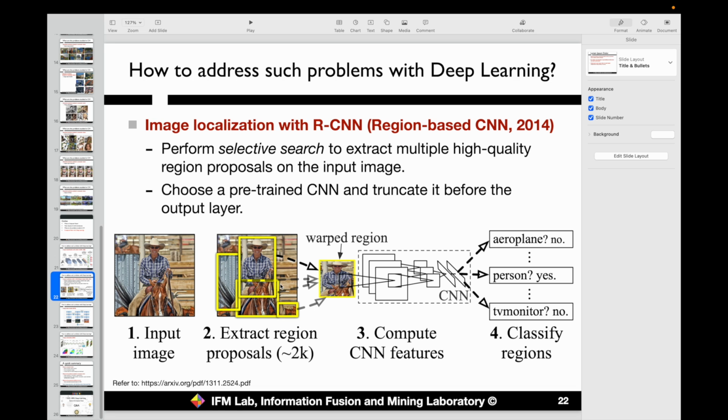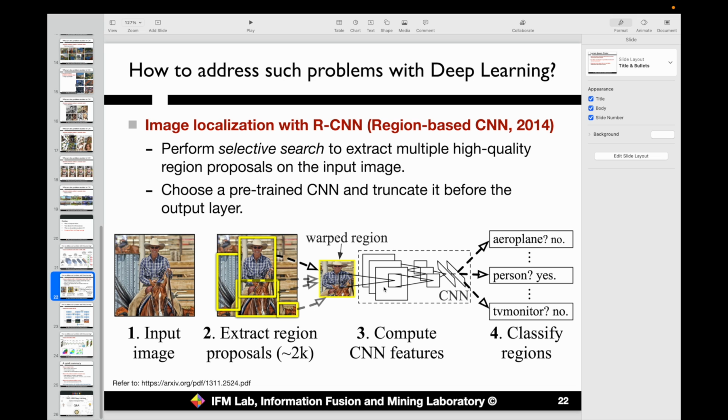For example, given this image, we can propose now 2K different regions, right? And then we can further feed each region in the proposal into one CNN model, which has been pre-trained already. What is pre-train? Pre-train means we can train one CNN model with some other data sets. Now we have some other image data sets which have human beings, horses, and different other objects. We train the CNN model first, right? However, then based on the pre-trained CNN model via some other data sets, we can transfer the pre-trained model here and insert it into this architecture. In other words, for this pre-trained CNN model, given any input data, then we can apply the CNN to it.